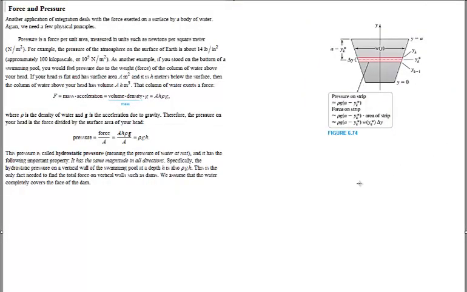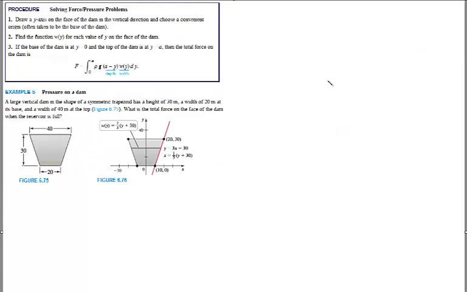The next topic that we're going to deal with is hydrostatic pressure. We're referring to the force of a body of water or some sort of fluid on another surface, and we're going to find that pressure or that force of that body of water. Now, force and pressure are related, and that pressure equals force divided by area, and you can see that this pressure can then be derived to give density times gravity times height. So let's work a problem.